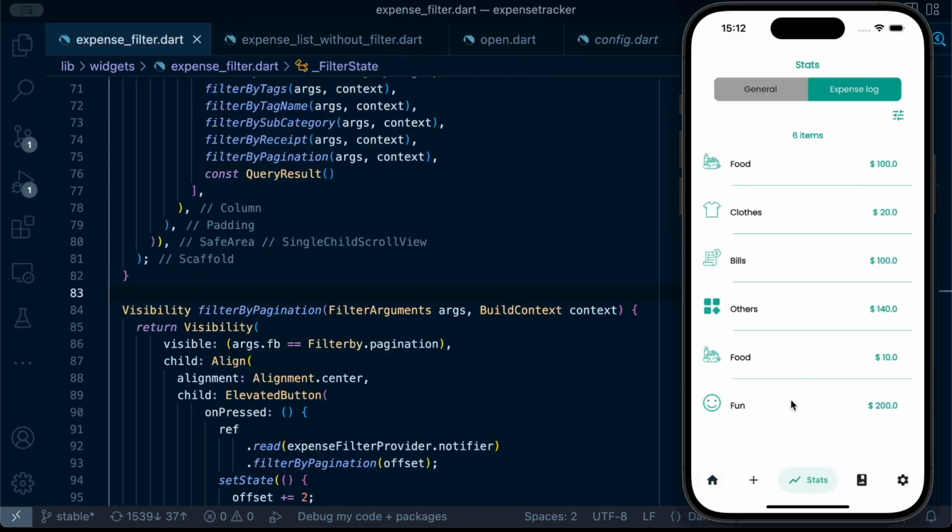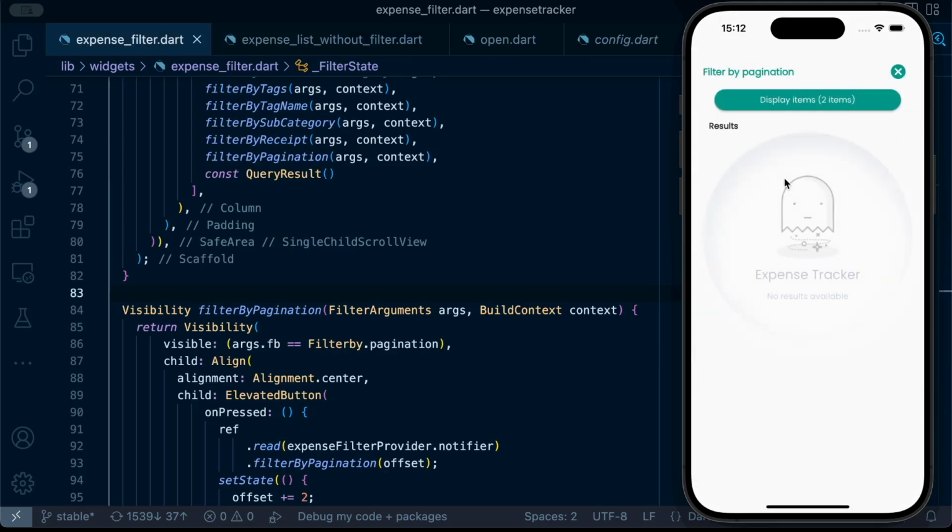So there are our expenses. So if we try and paginate, as you can see, it moves from the first items to the next to the next.